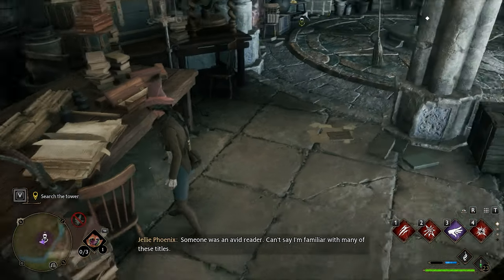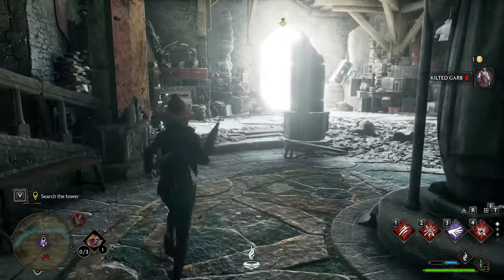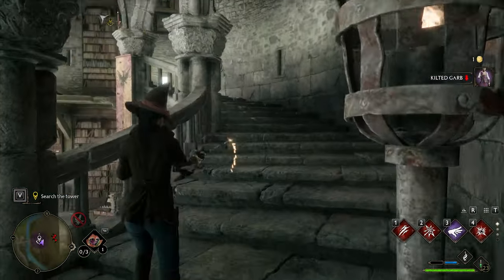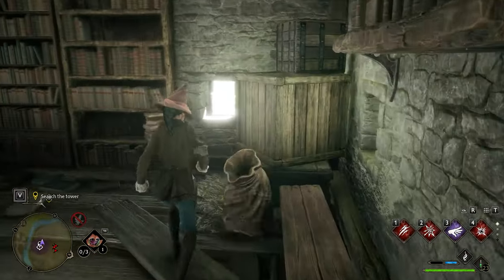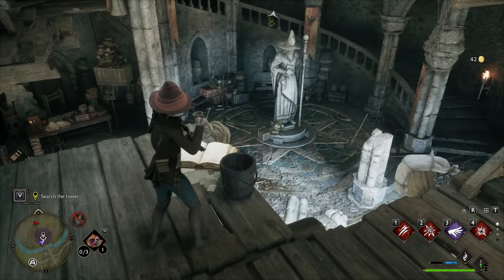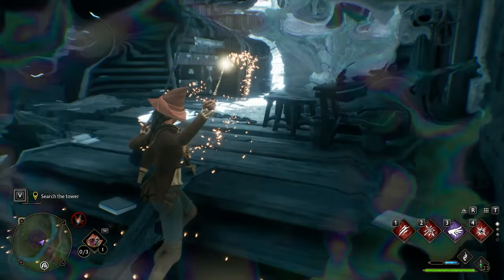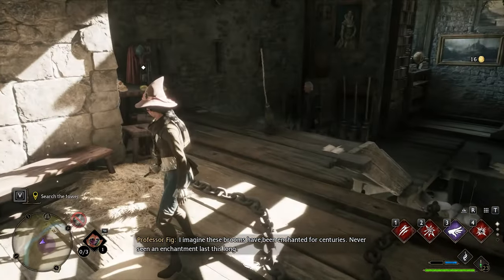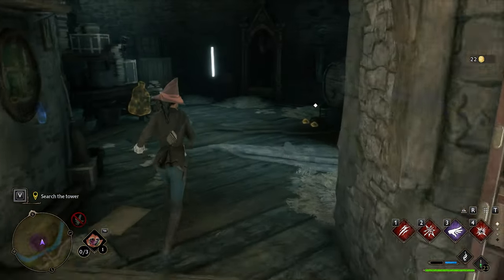Someone was an avid reader. Can't say I'm familiar with many of these titles. Okay, search the tower. It's gonna be all the way at the top, you know it. Okay, we're just gonna drink the tea. I imagine these brooms have been enchanted for centuries. Never seen an enchantment last this long. Yeah, and they're all just stuck in one spot.